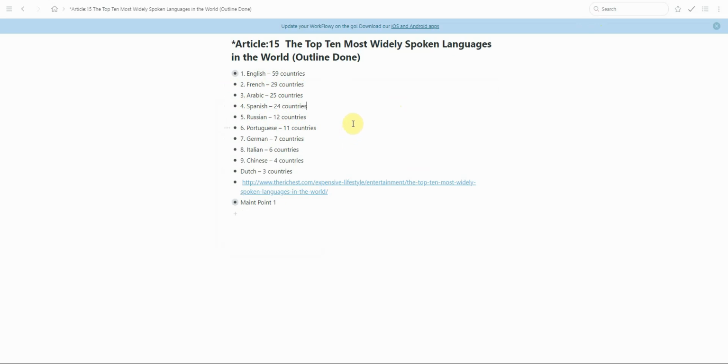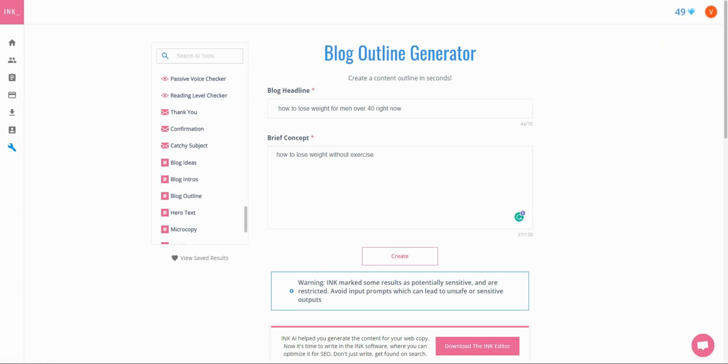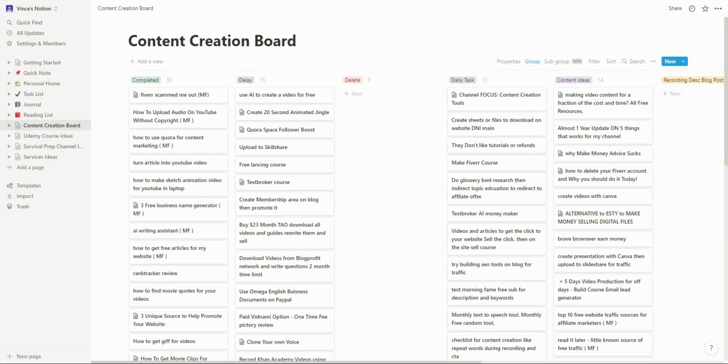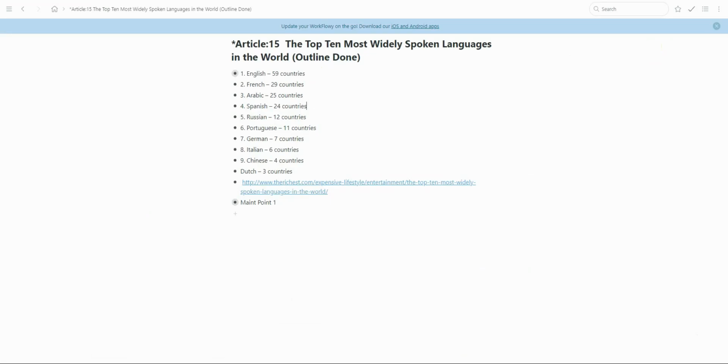I used this before I used Notion. And once I found Notion, I used that one. But some people still prefer the old school way. And this is as close to the old school method as you can get, other than Word. But I find this one much more minimalistic, and it allows me to focus a lot better. And the first choice would be Notion. So out of all these article outline generators, my first choice would be Ink, probably tied with Notion. And then second place would be WorkFlowy.